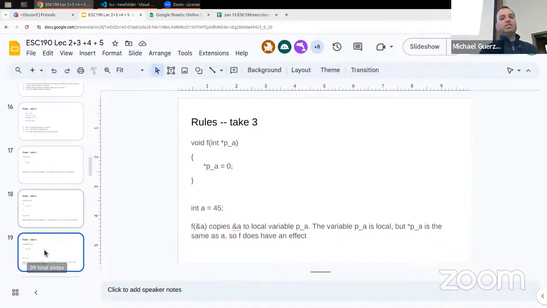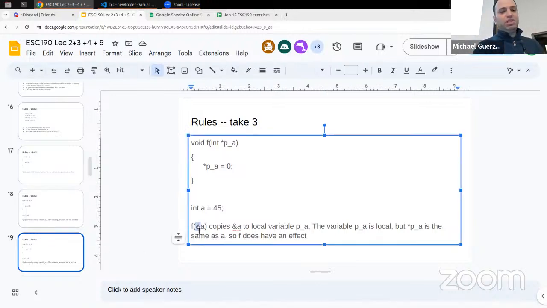So the only subtlety is that the mechanism is exactly the same. All the rules are exactly the same, except the function does have an effect. And the reason in this example there is an effect is that you're sending the value that happens to be the address of A to F, and then the job of the function F is to go in the memory table to the address that you gave it and change the value at that address. So it's not that the mechanism is different.